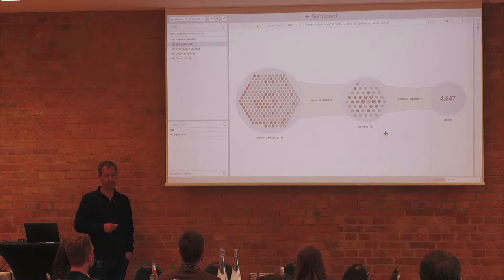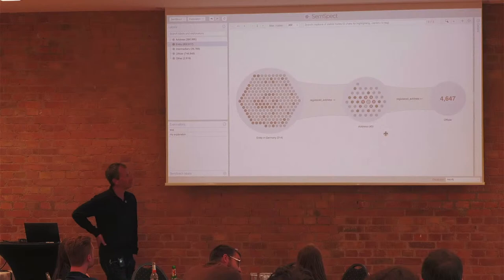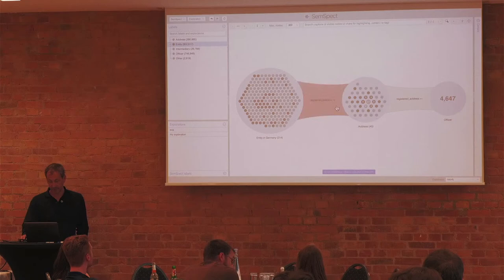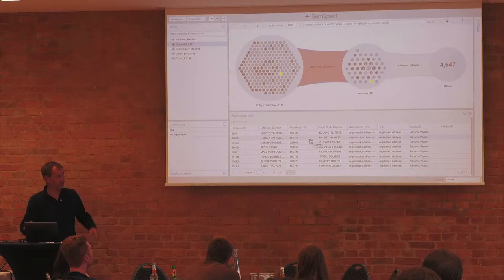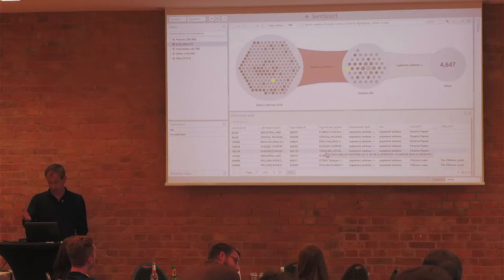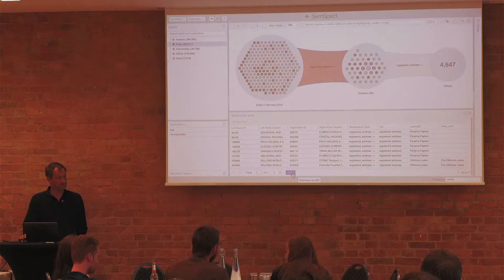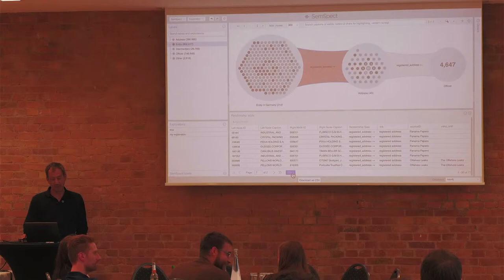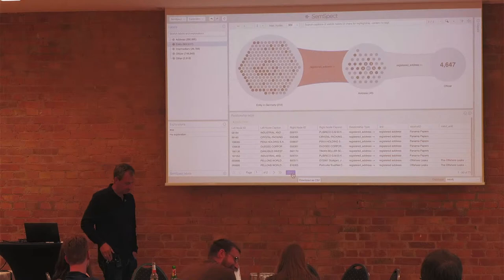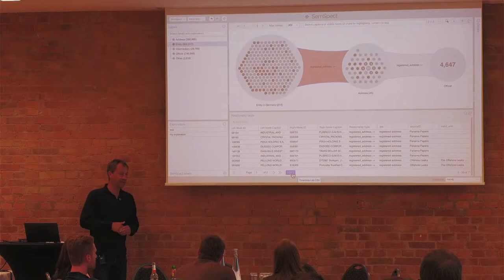Yeah, I have one question. Is it possible to export the content of these two joins simply as a table? Yeah, you can do this. You can look at the relationships here, for instance. Here we have the relationship table, so to speak, with the nodes of the left group and the nodes of the right group, and the relationship details. And you could just download this as a CSV file if you want. The whole data set, yeah. We had a reporting functionality that exported all this data in PDF or CSV files, but we don't have that in this version.